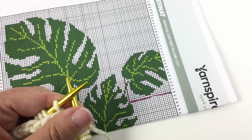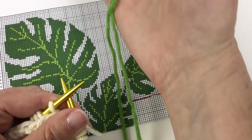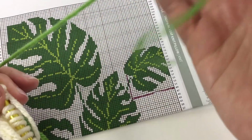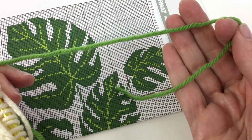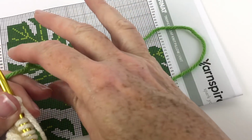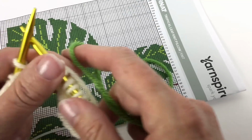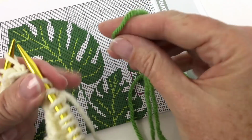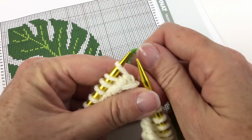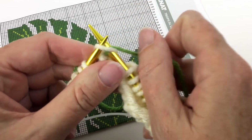Now looking at my chart, I have 1, 2, 3 of the green. I'm just attaching the green for the first time because I just started this swatch. All I'm going to do is pull up a fold of the yarn, maybe 6 to 8 inches, which is 15, 20 centimeters in from the end, and I'm going to weave that in later. I'm just going to leave it hang. I'm not going to make a knot or anything horrible like that.